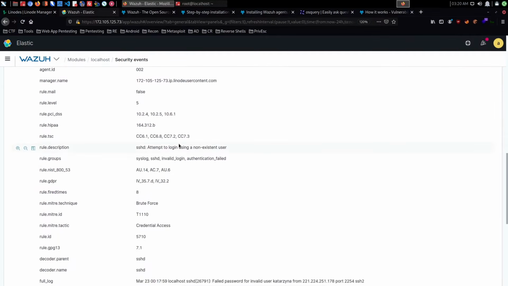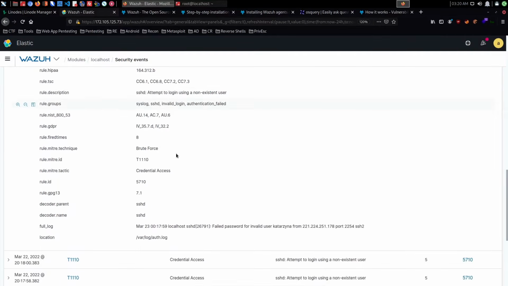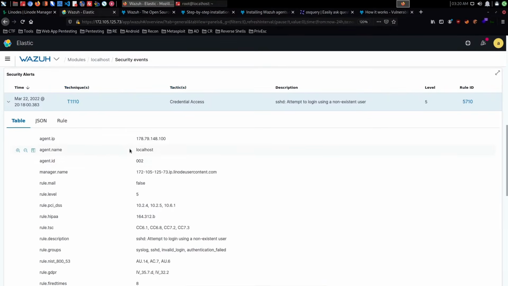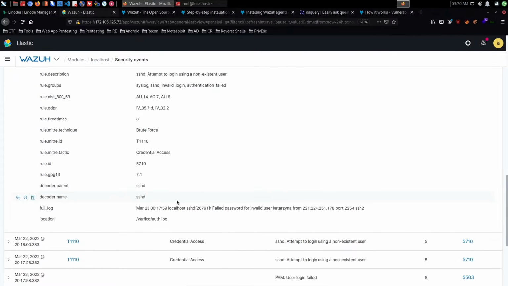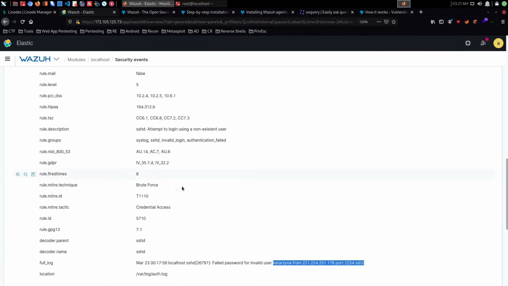However, if you click on this little drop down, this will give you more information regarding this particular security alert. So in this case, we're not really interested in these top options here. We're interested in the actual Mitre ID, which is provided to us here. And then it tells us the log here. Interesting. So it looks like we have our first security event. And to be honest, guys, this is real. This is actually real. I'm not kidding, I haven't performed this attack. It looks like this user performed it, and we can take a look at the time here.